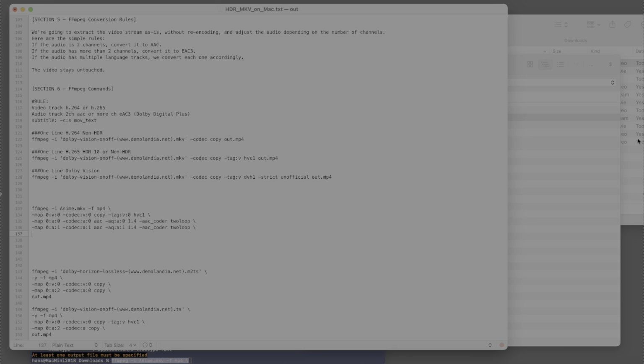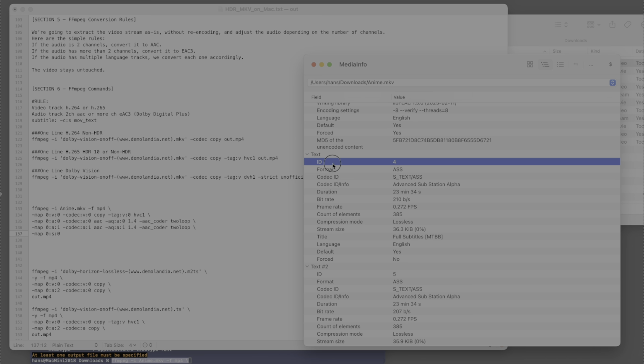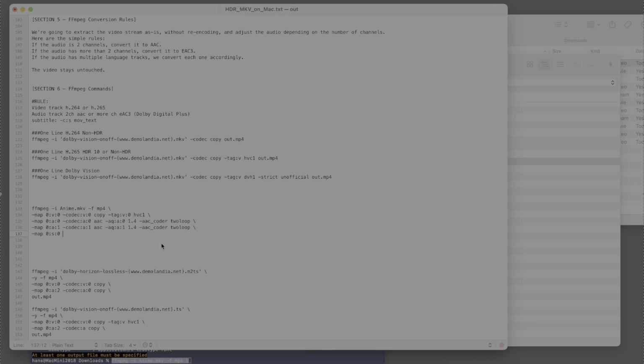The thing is, the anime subtitle is so complicated. Some have karaoke style, moving subtitles. It will not be very pretty, but it works. Okay, so I will map from the first input file, the subtitles, and the first subtitle, because this is the first subtitle. And codec subtitle 0 is mov_text.